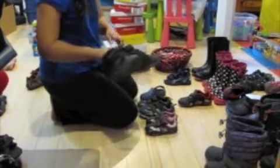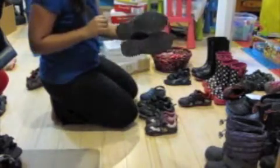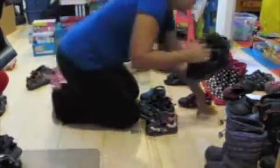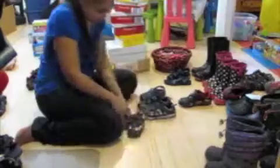These are my son's. These are Merrell. These are pretty good too. They're supposed to be outdoor, like hiking. They're an outdoor hiking company, if you guys aren't familiar.